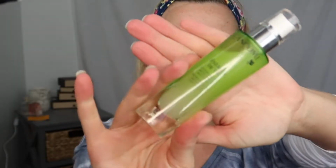Okay, so I have already used my Lancome Antioxidant and Anti-Fatigue Liquid Care. I just use this as a quick little moisturizer. It's nothing heavy, so I leave my heavy moisturizers for the nighttime. Already put on my eye cream. This is the Estee Lauder Resilient Lift Eye Cream. The label has come off because I use it so much.